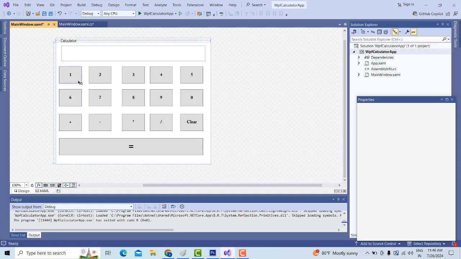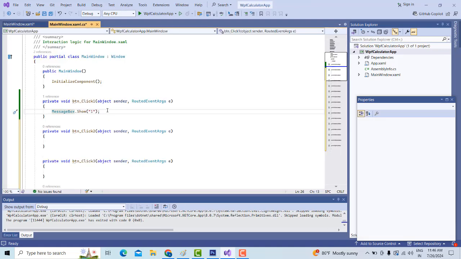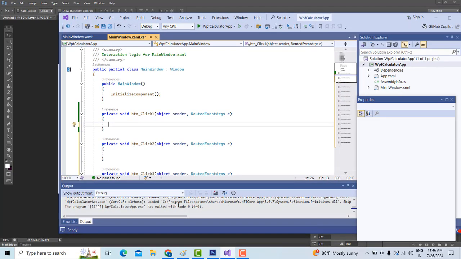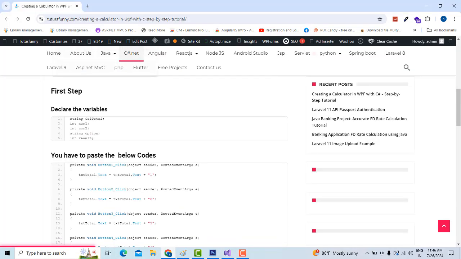Now let's make the application. So here first one, this event, I'm going to double click on it. You have to go to this event. In this event, I'm going to make a simple code. You have to write it over here. The code will be, I'll be explaining it here.